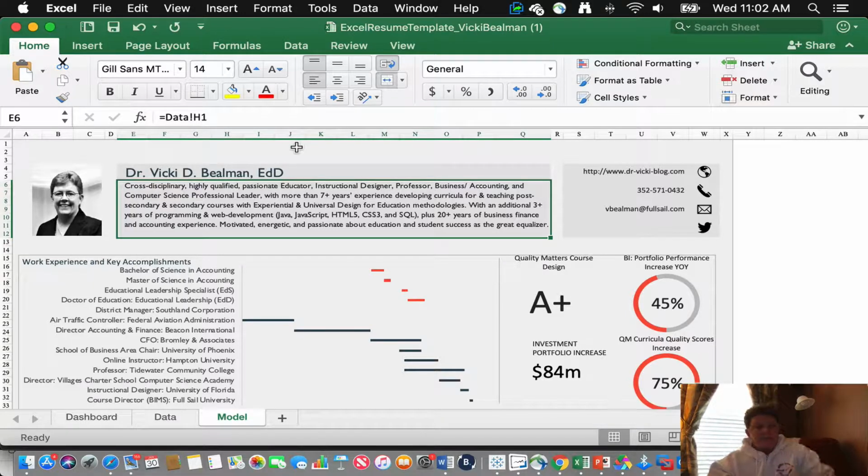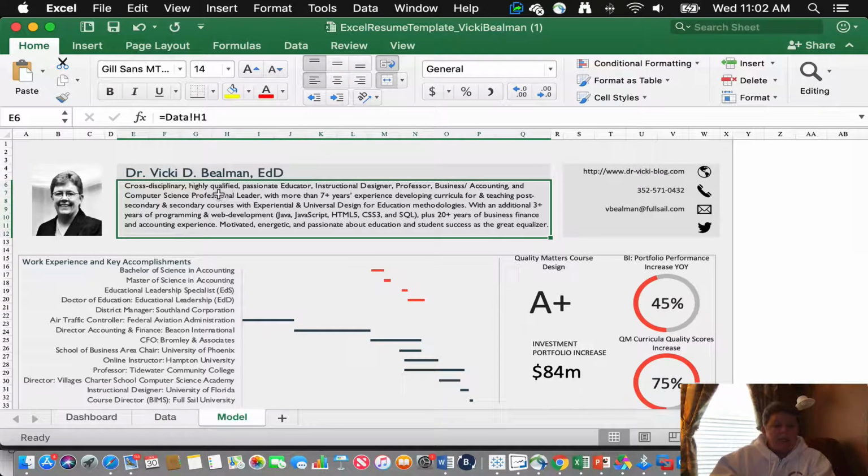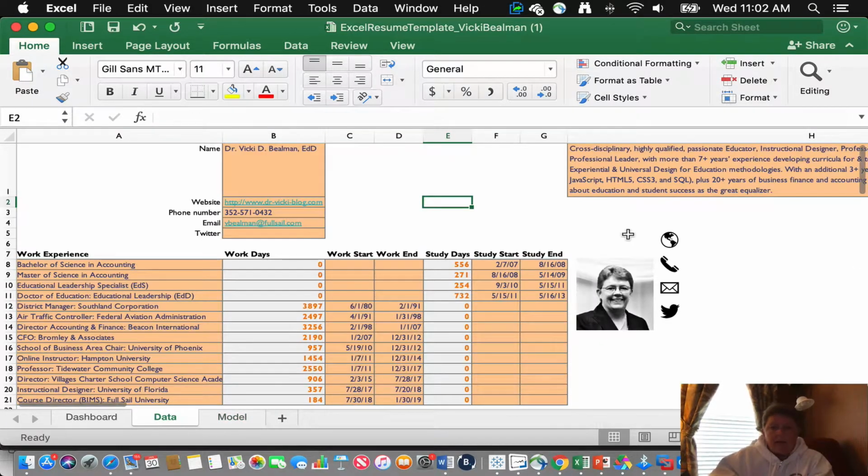So it's mapped out specifically and very directly to where the data goes on the data sheet. Now, if you ended up putting this data in a different column or row on the data sheet, that would just have to be reflected here so that that's what showed up. So let's look at the data sheet again.